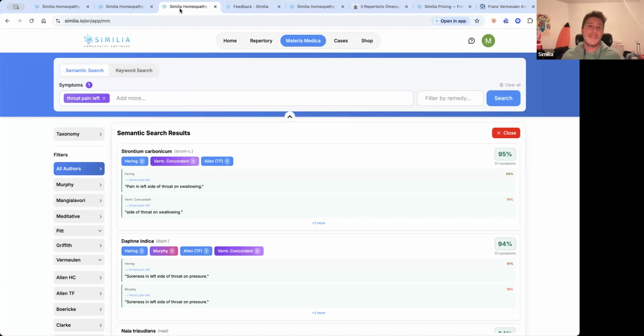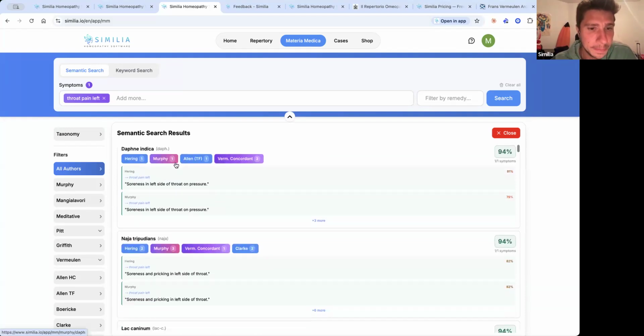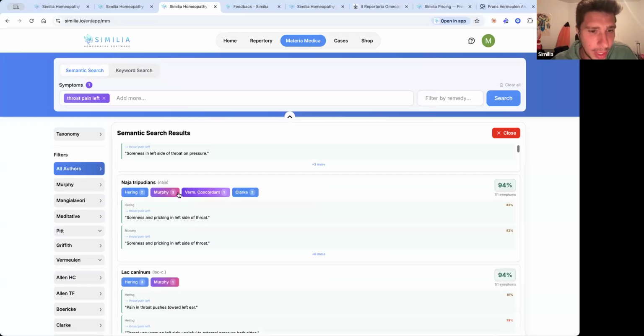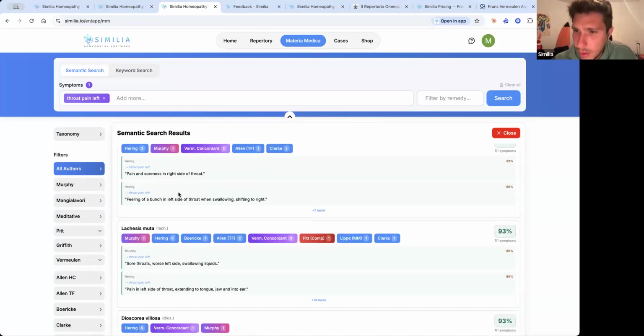So even if you only have the Sane package or complete package without any premium materia medica, you can now use the semantic search, and it works with all the classic authors. So you can see, for example, from the search, we got here results from Herring, Allen Encyclopedia, and also Vermeulen Concordant. Again, Herring, Allen, Vermeulen, Murphy, and so on.